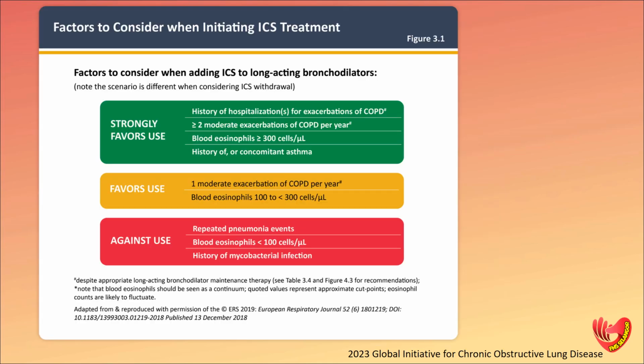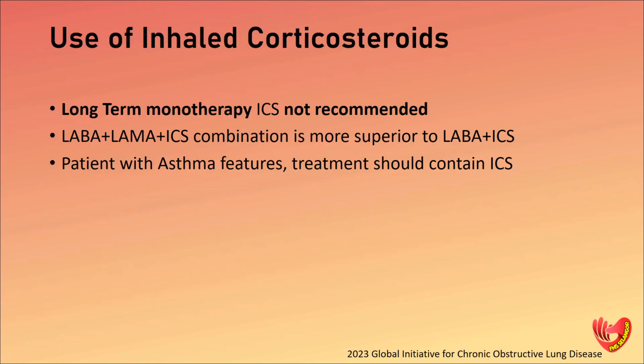Before initiating inhaled corticosteroids, a lot of factors may need to be considered as shown on the slide. ICS may be started if the patient falls into the strongly favors use and favors use criteria. Do not use long-term monotherapy of ICS alone. LABA-LAMA-ICS combination is superior to LABA-ICS combination, and for patients with asthma features, treatment should contain ICS.